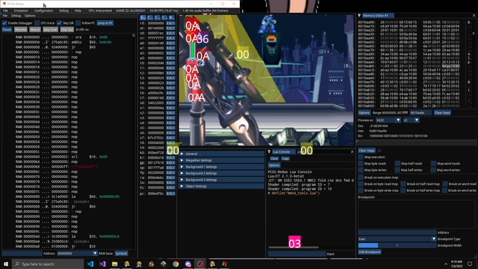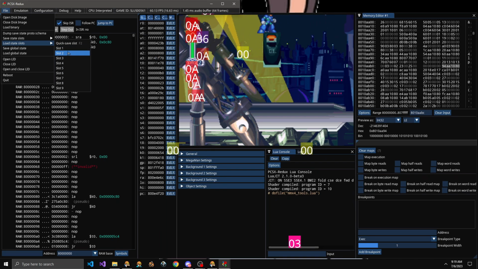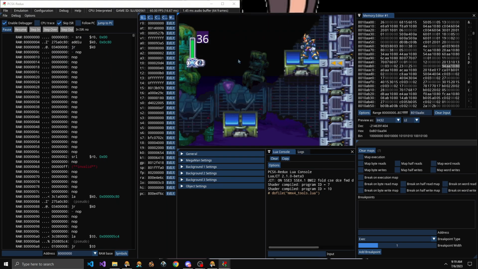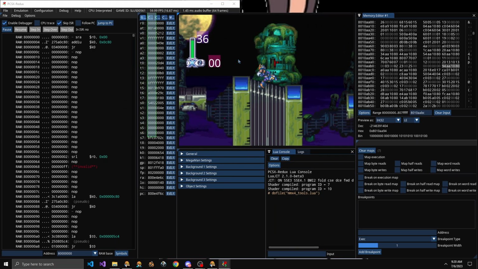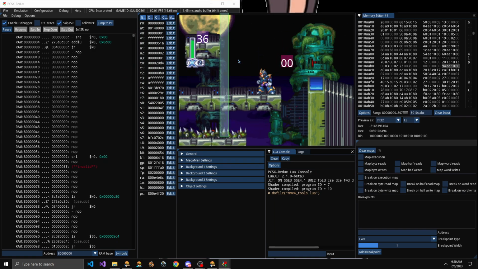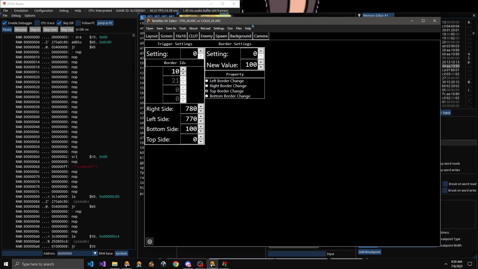Let's switch back to Redux. I also wanted to boot up Redux mainly to better explain what this whole camera tab is all about. So you can see that green box over there. That green box basically resembles the settings in this tab over here.